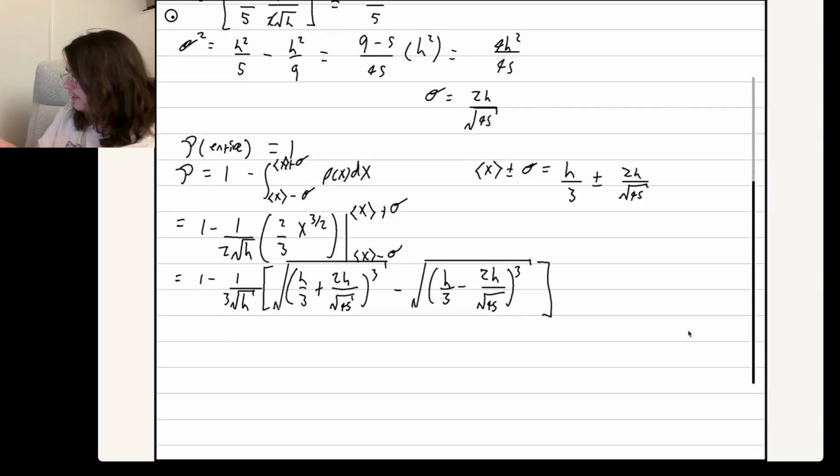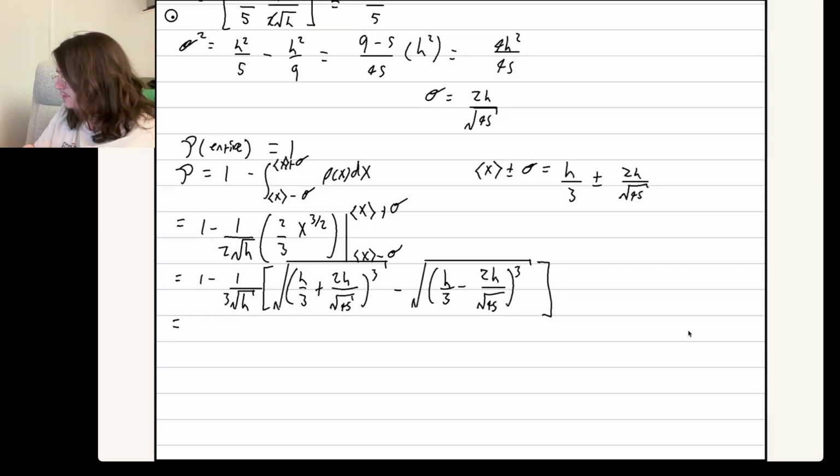So I'm just going to distribute the 1 over square root h into this. Each of the cubic functions will have coefficients in terms of h cubed. It's all under a square root, so it's going to be two things that have the square root of h squared. So it's just h. So you have 1 minus h over 3.